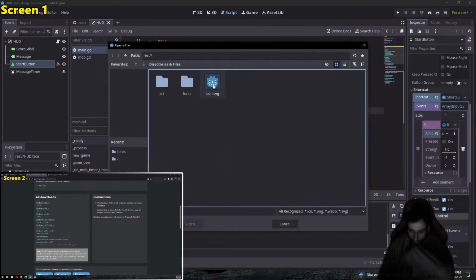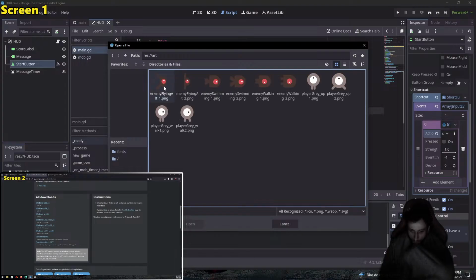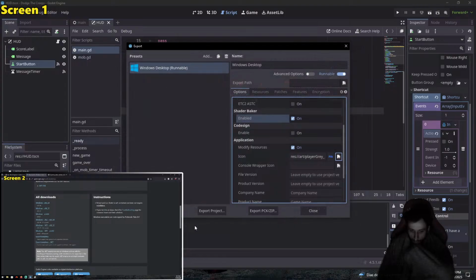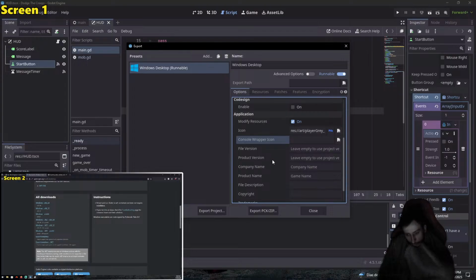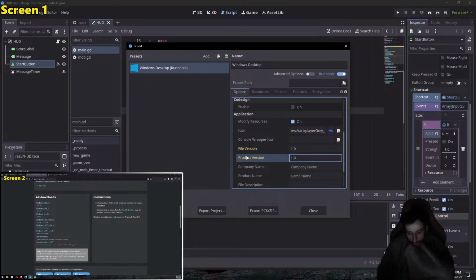Icon. I'll use that. Console wrapper icon. I'm not exporting it. 1.0. No.